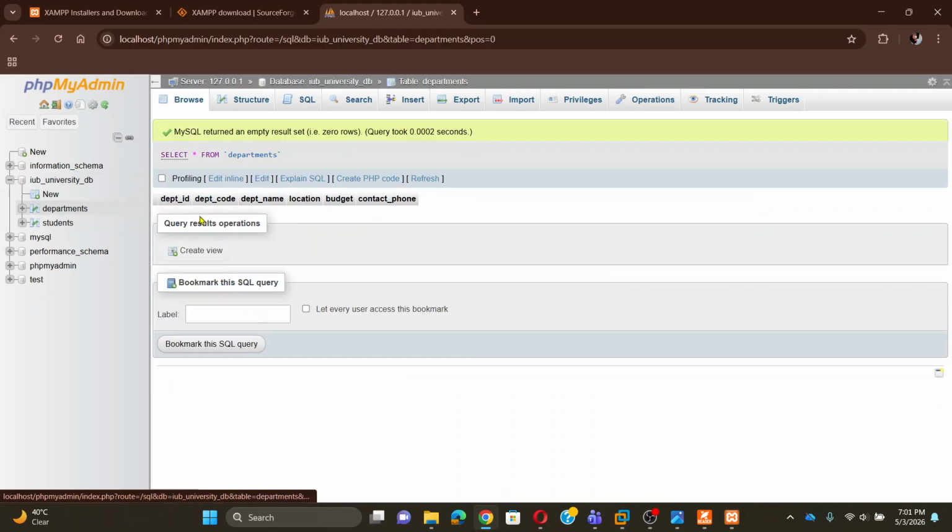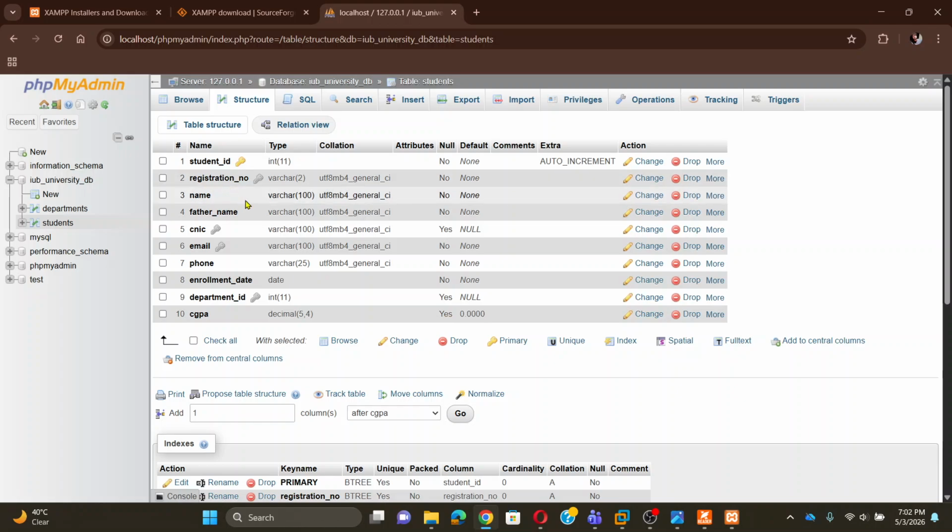Now we have two tables: the first is departments and the other one is students, which we just created. Here are the student ID, registration number, name, father name, CNIC, email, the data types, the default collation, null values, default, and auto increment. Student ID is the primary key as well, so that key is golden.